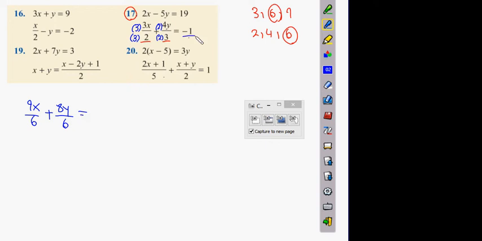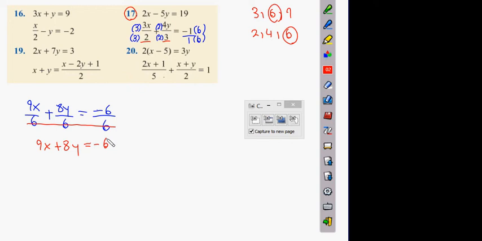Now, what about this one here? It was minus 1 over 1. What do we need to do with that? Multiply top and bottom by 6. And then finally what you get is minus 6 all over 6. Now once you've done all these 6s, what can you say about the bottom? It cancels on the bottom, okay? Now, our formula is going to be 9x plus 8y equals minus 6.